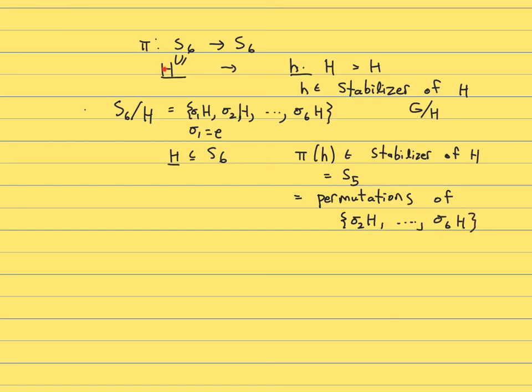So the point is, for every element of H, it permutes these latter 5 cosets but fixes the first one. And so under the group action and under this corresponding bijection, every element of H maps to a permutation that permutes these cosets but fixes the first one. So whatever its cycle type is going to have a fixed point and then stuff. In particular, it can be viewed as an element of S5. So all that's to say is that pi of S6 is equal to S5 as a permutation group.